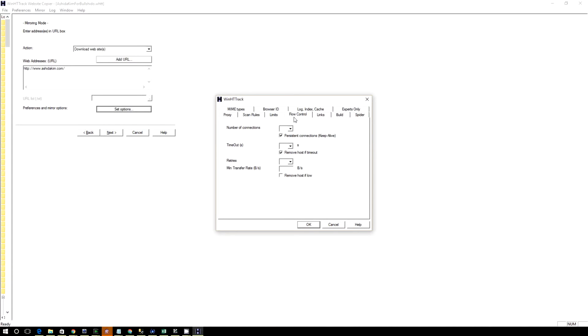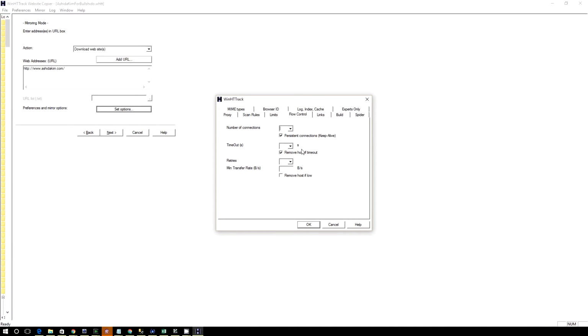Alright, flow control. Number of connections. This is how many concurrent connections you initiate to your host. Again, if you fire up your Chrome or your Firefox, it has some internal settings that say, hey, I'm gonna have like 5 different TCP sessions into this remote host. Here you have control over that. So if you were trying to evade detection or prevent any kind of denial of service, this is something that you need to be aware of.